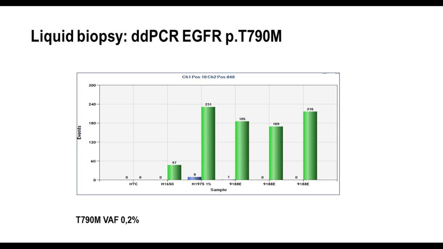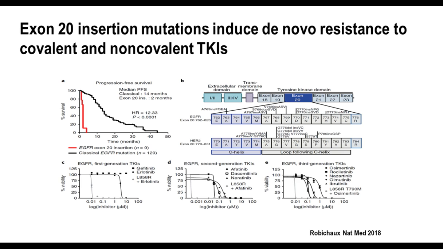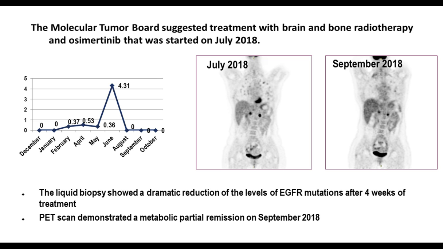However, as you know, the T790M is the key to get treatment with osimertinib, and in that period, this study was published. It was a preclinical study showing that the current EGFR tyrosine kinase inhibitors have little activity on the exon 20 insertion. However, among all the different drugs, osimertinib looks like the one that has a slightly better activity. So what we decided within the molecular tumor board was still to treat this case with osimertinib, even though we were not sure whether the T790M mutation was really present or not.